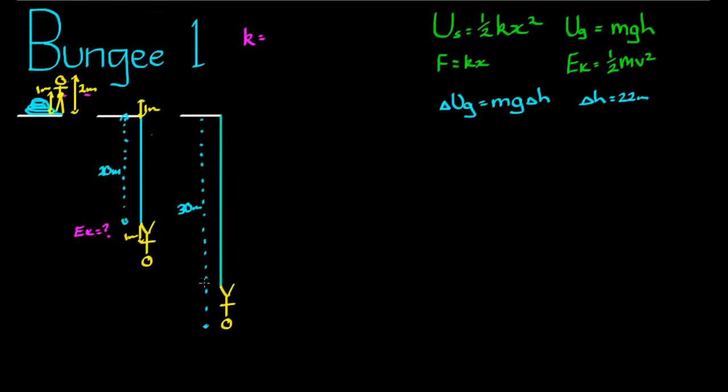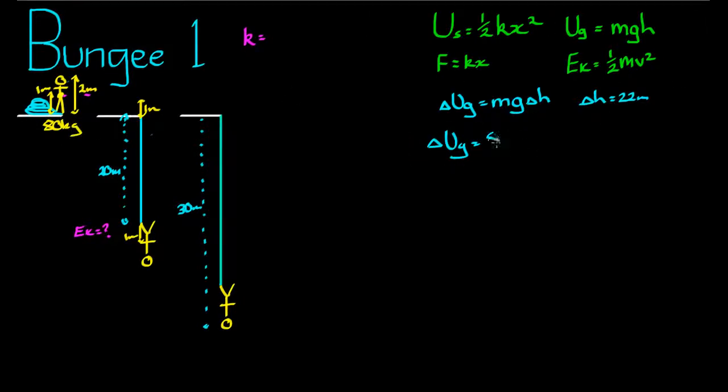And we'll find here it's a little bit different because we're not measuring the rope, we're measuring the distance the head has fallen. But first of all, let's focus on this first change in gravitational potential. So delta Ug is equal to mass. The mass of this person we'll say is 80 kilograms. Sorry, I forgot to mention that.